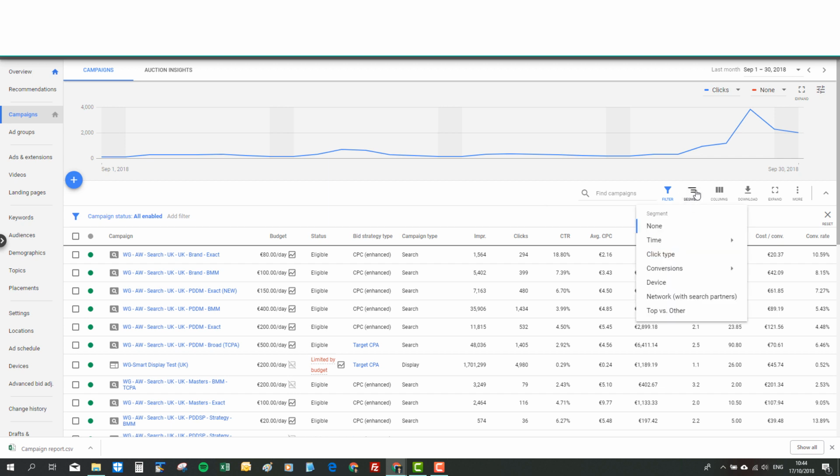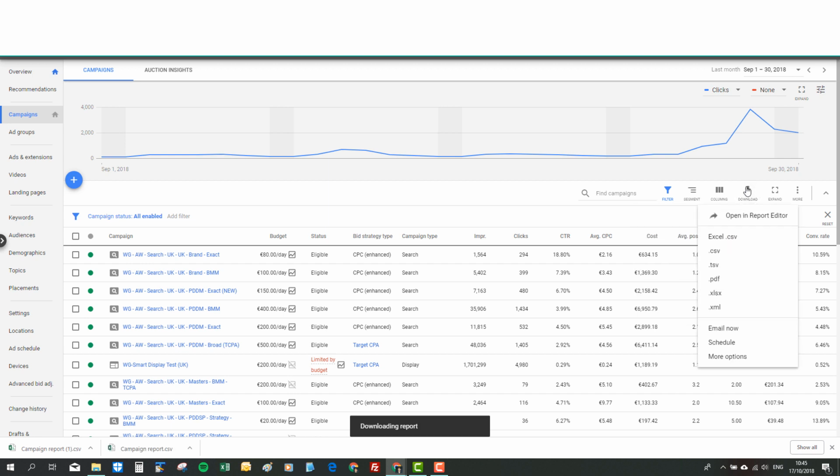We're able to add some segments here. So around time, the hour of the day, the week, month, quarter, year, type of click, type of conversion. So that's the conversion action or category. Indeed, the device being used, whether it's a top or other type click. When we download a report, we can also add in segments. So this segment option here allows us to visually look at the dashboard here with segments included, but we may want to do a little bit more with the data and download it into a report.